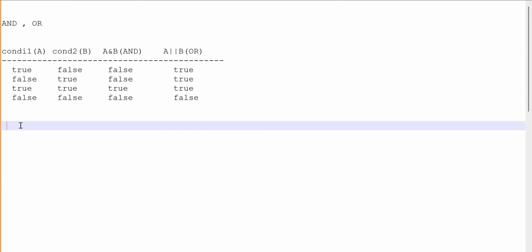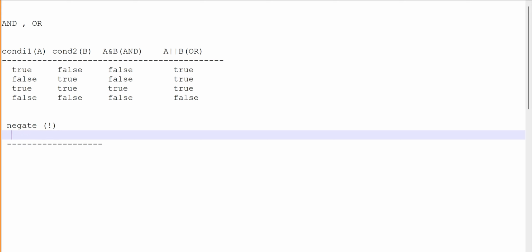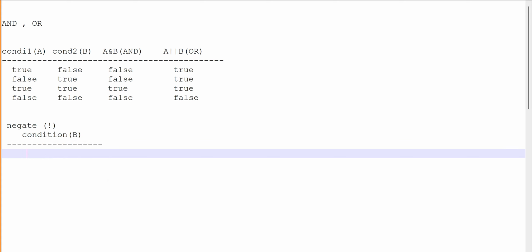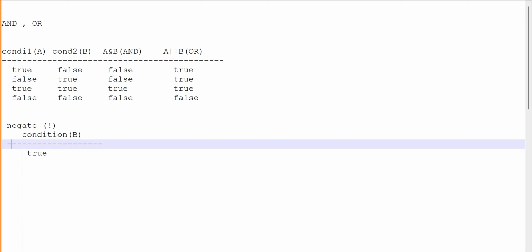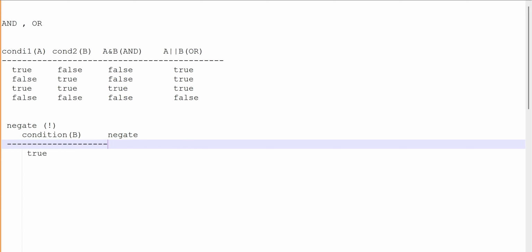So what about negate? Negate is nothing but not. Let's say there is a condition A and a condition B. If condition B is returning true, and you apply negate on this condition, what will it return?